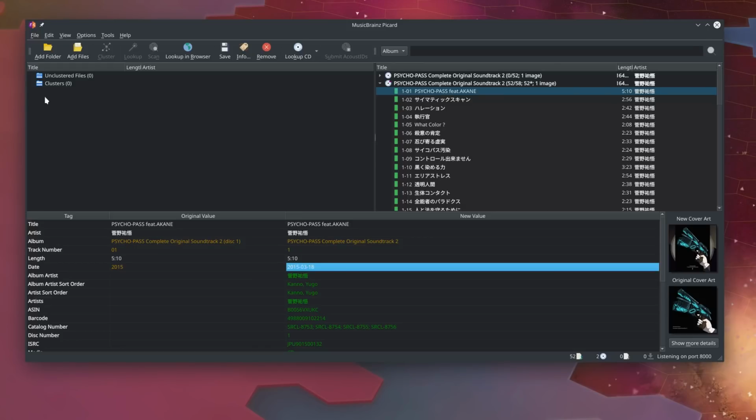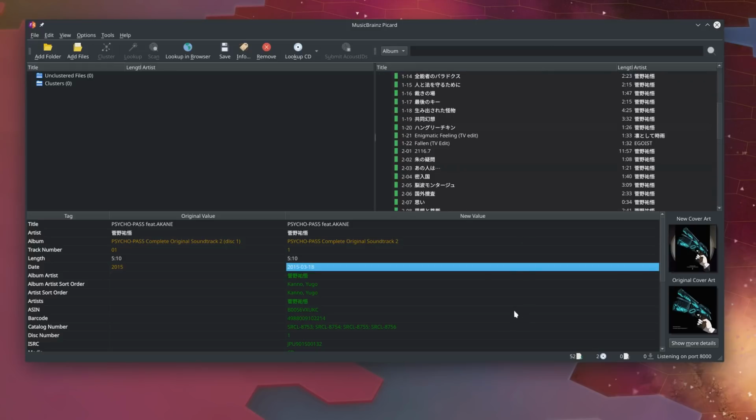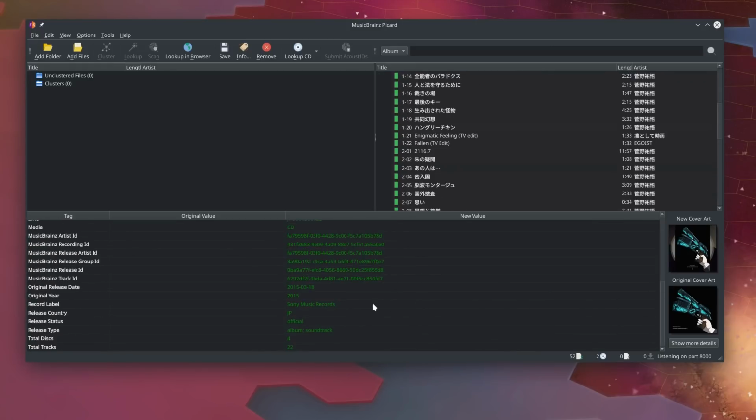What I did was I had my WAV files, I dragged them over here. I don't remember if it was the right album or not, but I ended up clicking save on them. Then I imported them back into MusicBrainz Picard and tried to match them again, and then it got confused. And it wasn't sure which album I was actually looking for. Now that I'm saying that out loud, I don't remember how it actually managed to confuse itself like that, because once you click save, it's going to save it with the barcode and the MusicBrainz ID, which is going to be a 100% match after we save it.